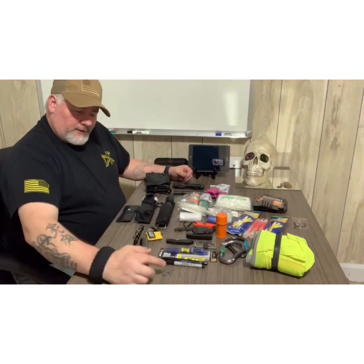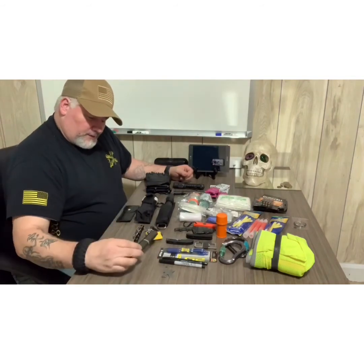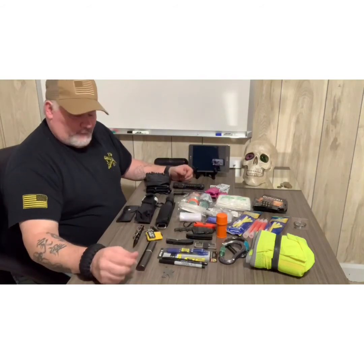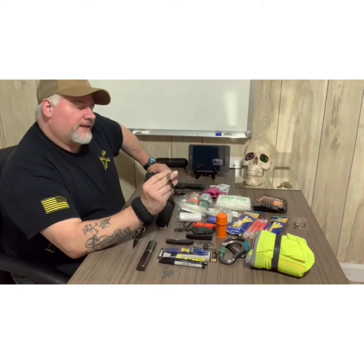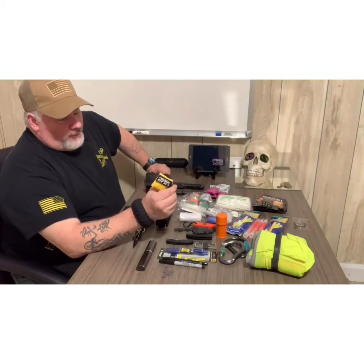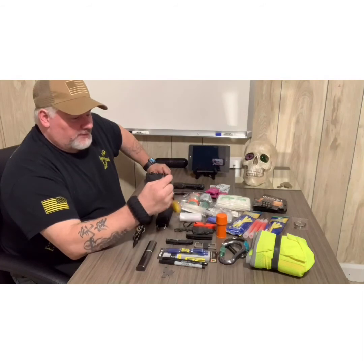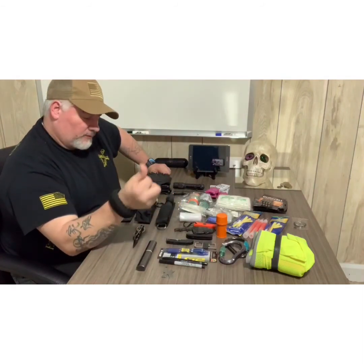Another little tool, my Kershaw multi-tool. Spare pair of glasses. Not glasses, glasses. They're reading glasses. I'm going blind in my old age. Also, first aid. I have an Eli's Aid CPR 30 plus 2, a CPR mask. For the most part, they're not used too much anymore. It's pretty much just chest compressions nowadays. But I do have one, and I am certified. Also, I have a handcuff key. Never know when that might come in handy.